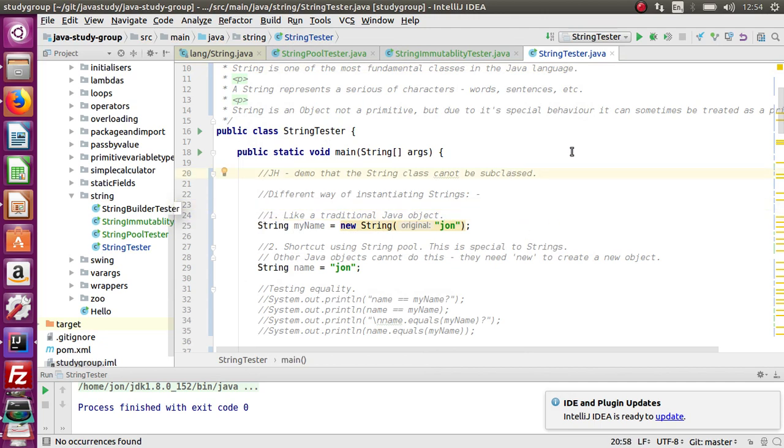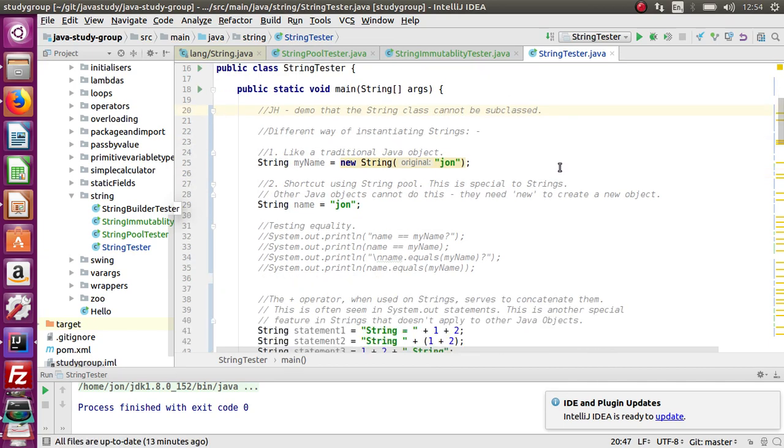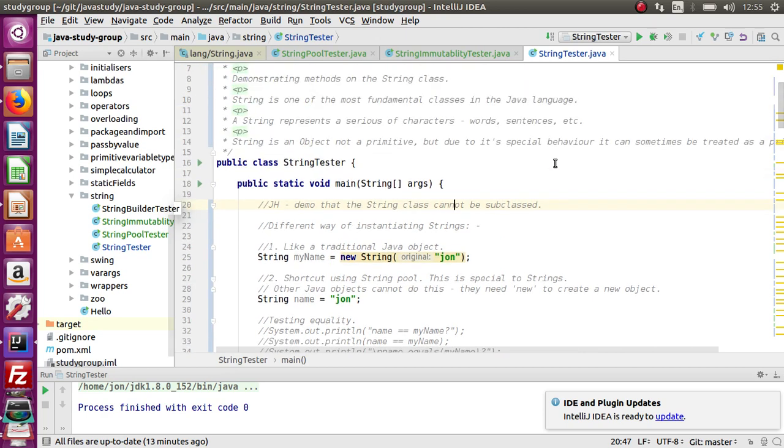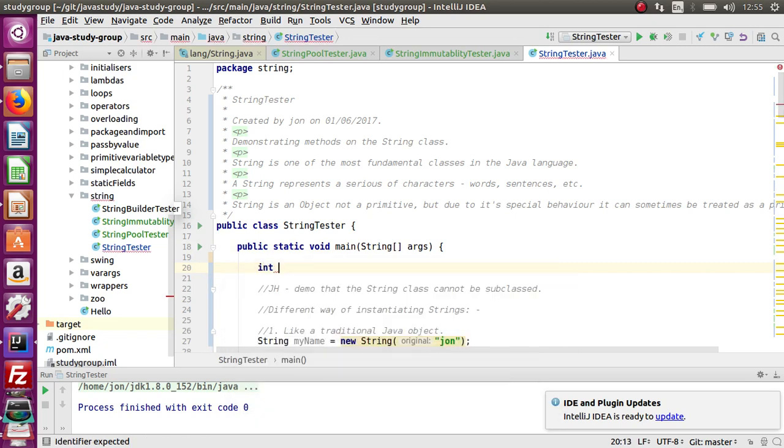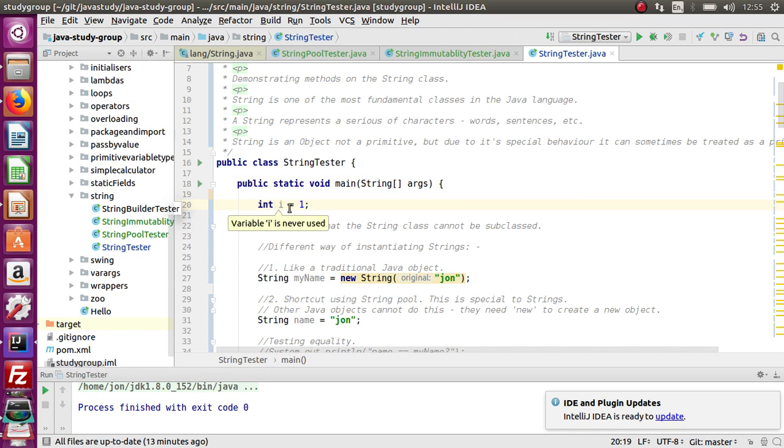There's no ambiguity there. So one thing to mention is that string is quite a special class, because it is an object, not a primitive. If you remember back, primitives are primitive data types like integers, chars, floats, whatever. All those primitive types you can just do something like this with. You can say int i equals 1. It's not an object. It's a primitive. You can just declare it and initialize it straight away on the same line. Objects, you can't do that.